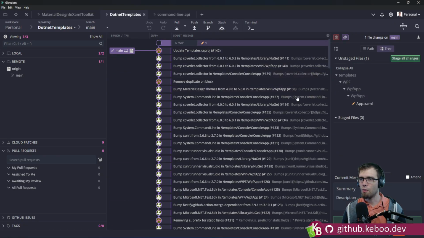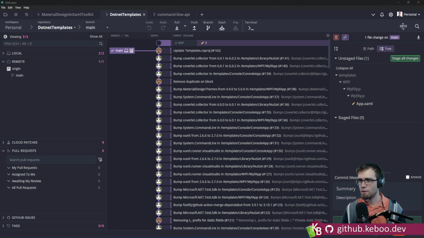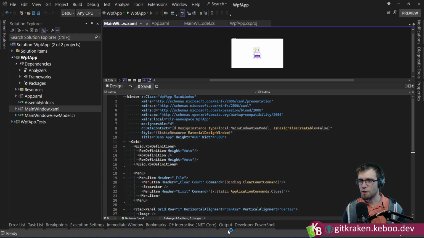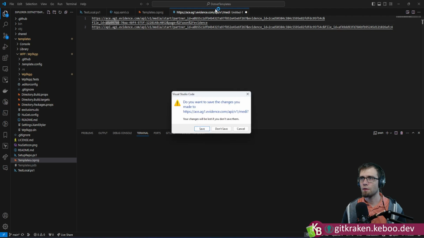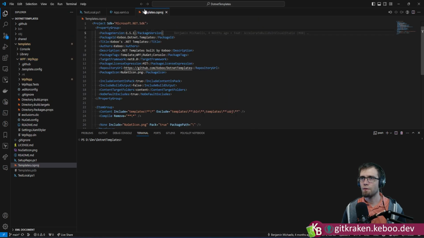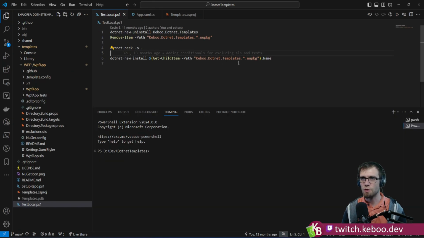We're going to go here. Oh, one other thing I want to do. File, open with VS Code. Close this guy up. Save. Okay, so there is a test local that'll go through. It'll build up the templates and test all of these things through, which is great. It's not quite what we want to be doing yet.